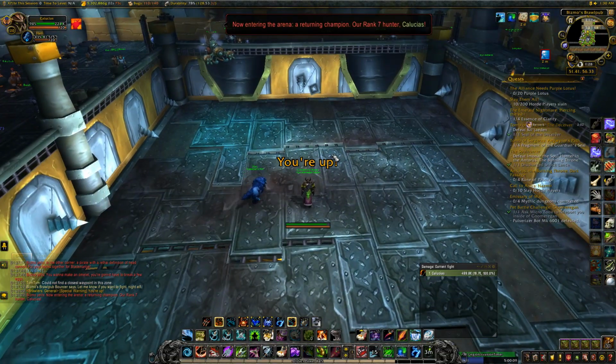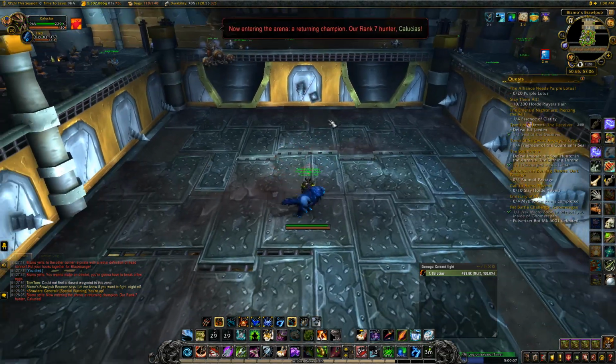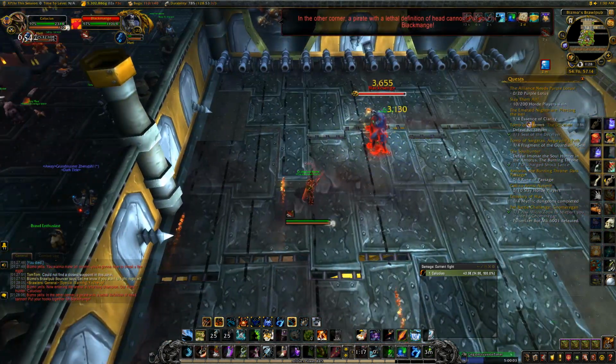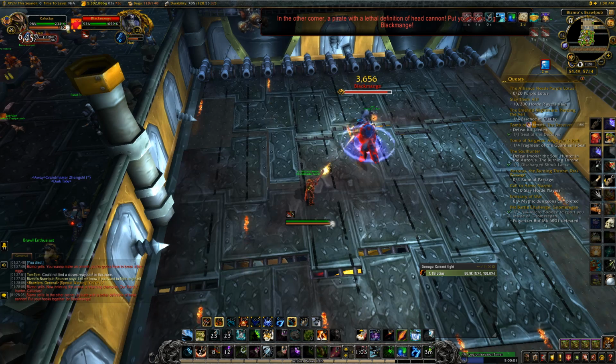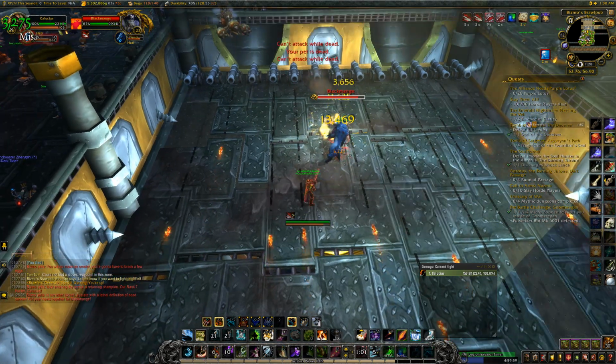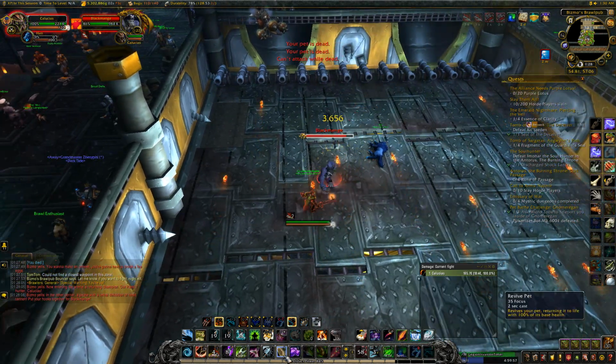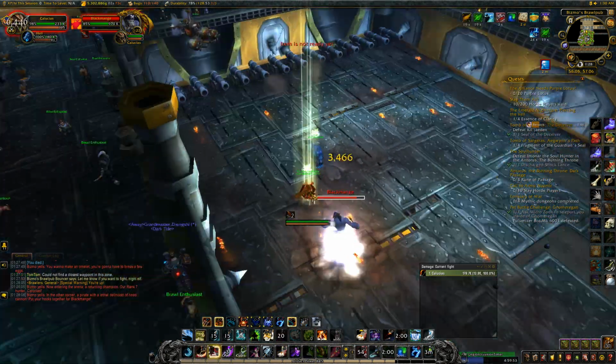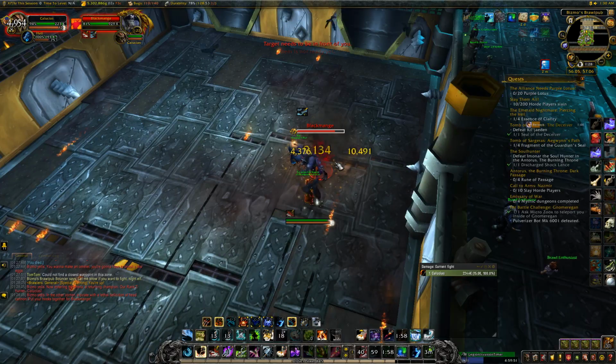Fight number 3 in rank 7 is Blackmane, who I definitely recognize from the Brawlers Guild before. I think he may have been introduced in the last rank. But this is probably the first fight in the Brawlers Guild where I actually died multiple times. I died, I think, twice at least. Anyways, there's a one-shot mechanic in here. See all these fuses that go towards these cannons?